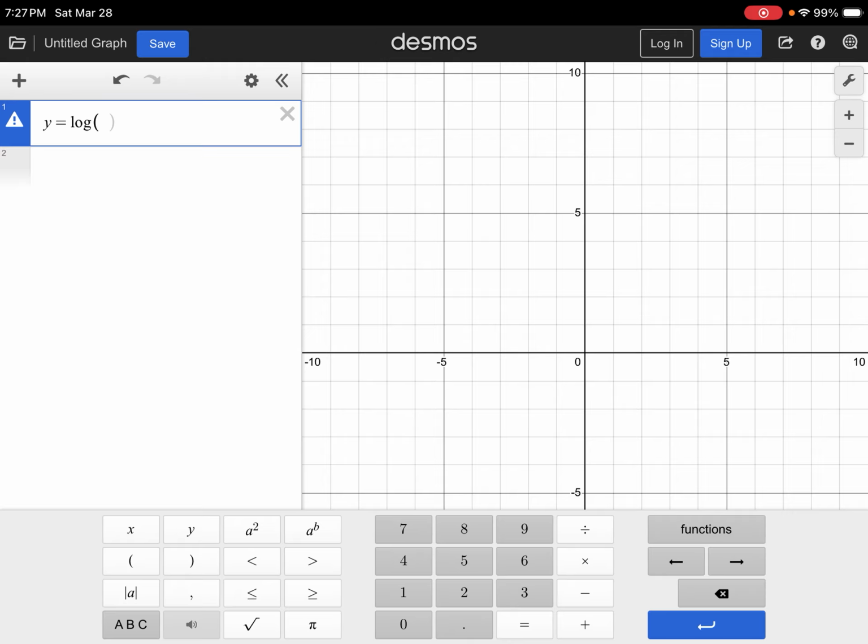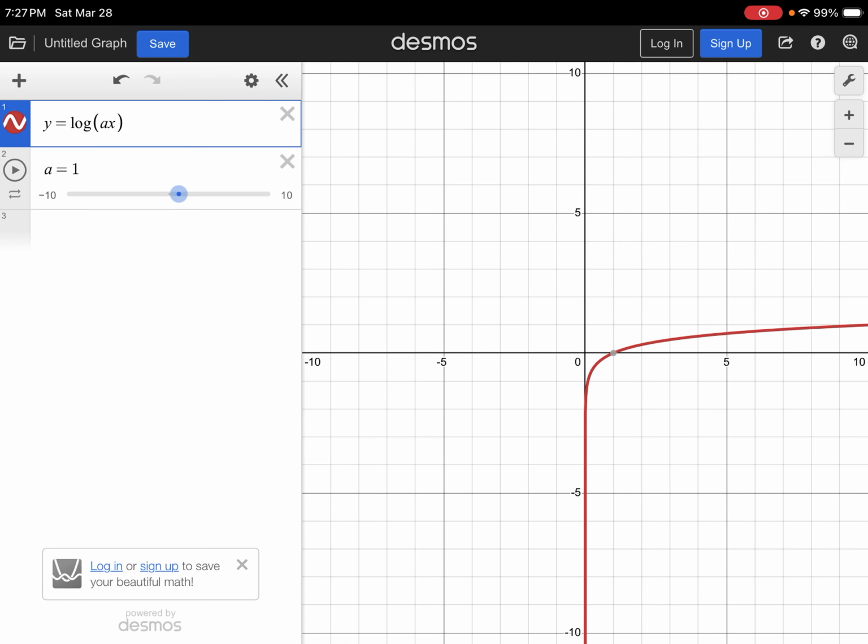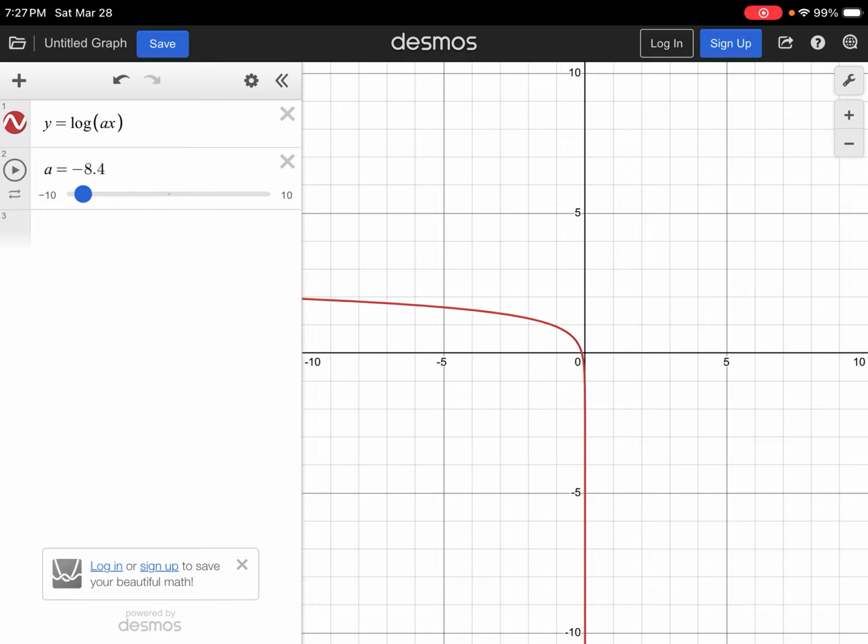So I'm not gonna type in exactly f of x. I'm gonna type in y equals, and I'm just gonna type in log, and I am gonna put an a. And if you do this on Desmos, it's actually automatically gonna ask you if you want a slider for a, and you just have to press that button that says add a slider. And then notice what happens, right? The notes are asking what happens when a is positive, and you can actually see a, it's almost like a vertical shift, which is weird because normally that's a horizontal stretch, all right? And then notice when a is negative, it actually makes it a reflection over the y-axis, all right? So that's what's going on there.